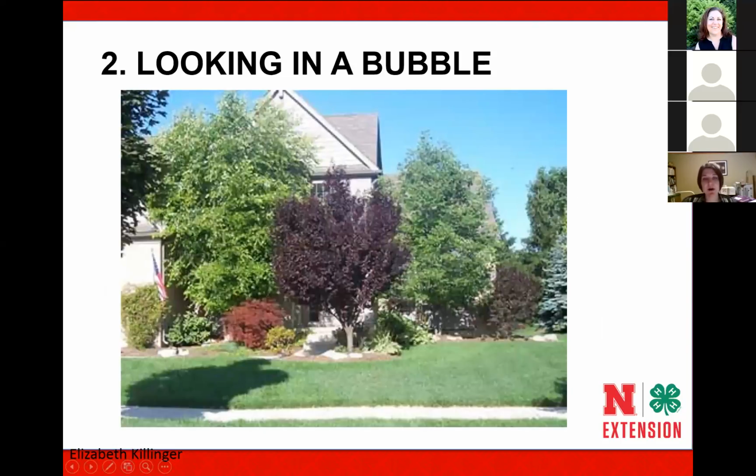So we look in a bubble. We're like, okay, we're going to design a landscape plan. We're going to put these plants in these locations for that particular reason. Where's the front door? If you're driving by this house, you have no idea where that front door is located because you can't see it. It may look good on paper to have these birch flanking either side, but it's totally covering up the house. So we can't even see the front door here behind this chokecherry, the Schubert chokecherry.